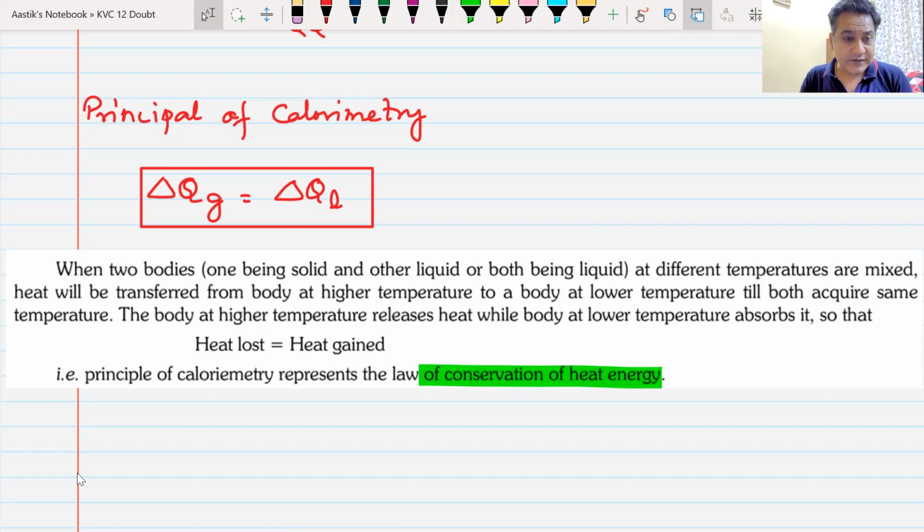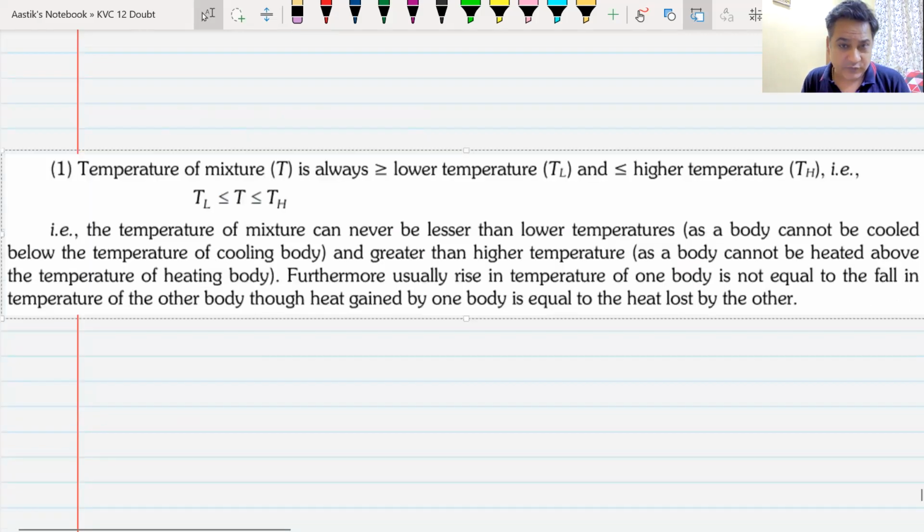More often or not, you may come across cases where we are going to mix two bodies with each other. When I talk about mixing two bodies, obviously you cannot mix two solids. You are going to mix two liquids with each other, and that is what is known as this law of mixture. So one body will be at a higher temperature T1, the other body will be at a lower temperature T2, and once you mix it, they will come to a temperature T. Now remember, this T, the temperature of the mixture, will always lie between the hotter body and the colder body. Do we understand this?